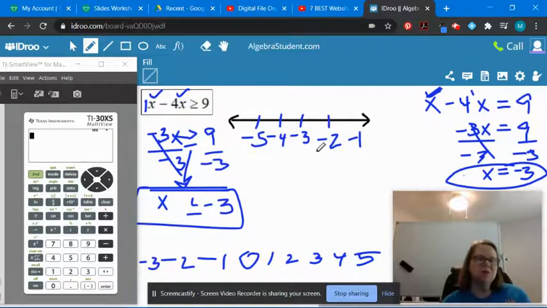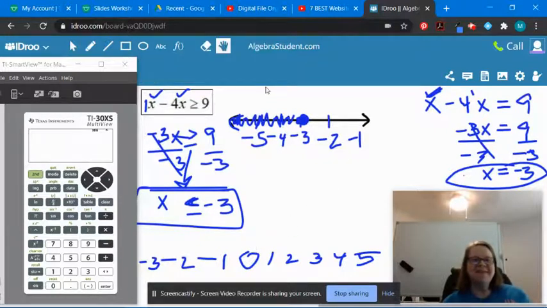Now, for most of you, your teachers are going to be good with that. Some teachers may even only need you to put one number on either side. And so then you have to look here and see that it was less than or equal to. So that means it could be equal to negative 3, which means you include it in the circle. And then less than, this little symbol here, matches this symbol. And so that tells you where to graph. So always solve with x on the left side so that this symbol will tell you where to graph. If x is on the right side, it's going to mess that up. So always do that.